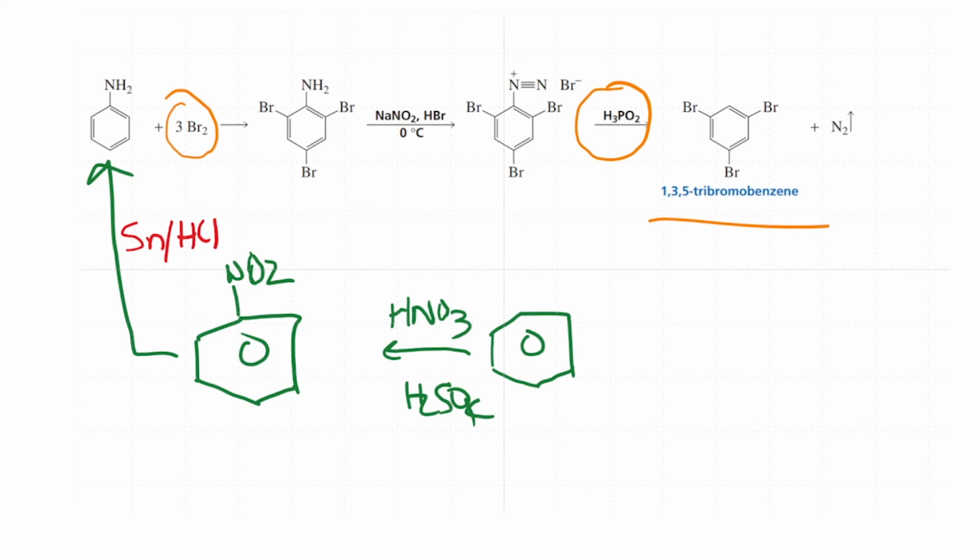So to summarize, the key step here is that if we convert aniline to a diazonium salt, then the diazonium group can actually be removed by adding H3PO2. So this becomes a very useful way to access various regiochemical outcomes in benzene rings. In some cases, you may want to get the meta product, or in some cases you want to get the ortho-para product, etc. Those can be achieved by manipulating the kind of group that is involved.